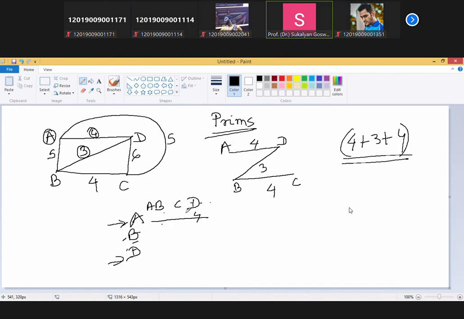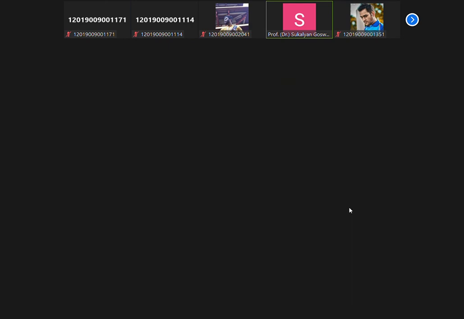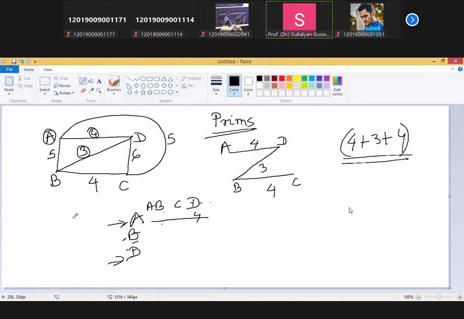Fine. So these are the things for today. I will not discuss the shortest path and all, because under the shortest path 3 big algorithms are there.